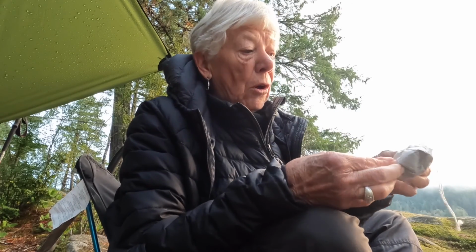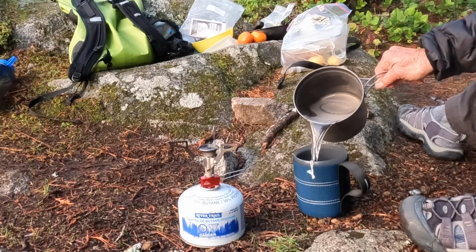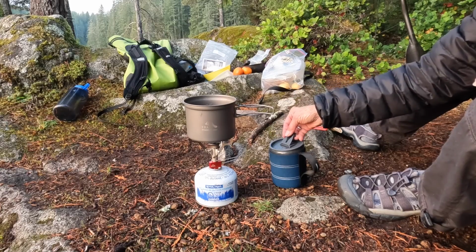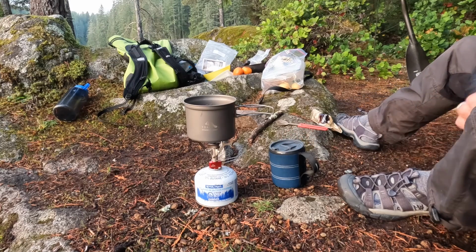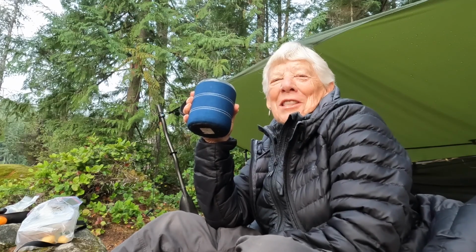I found a good way to make coffee. I buy these little tea bags. They're disposable, or they're compostable, and I put my loose tea in them when I come camping. So I thought, I wonder how it would work if I was to put coffee in here. So I put the amount of coffee I want in the bag, put it in the cup and fill it with hot water. Put the lid on my cup, leave it for a few minutes, give it a stir, and it works really, really well. So if I'm just out here by myself and I don't want to bring any more equipment, this becomes the coffee maker, and it works perfectly. So just thought I'd pass that along. Cheers. Good way to start the day.